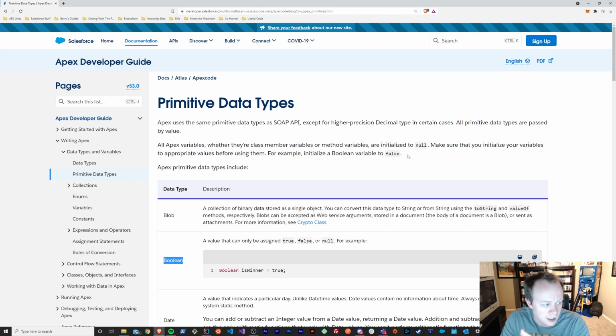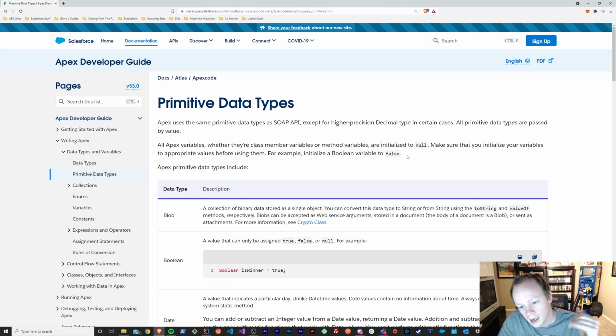And the third thing is that you can't modify the behavior of a primitive data type, which means that you can't add new functionality to that data type. You can't add new fields to that data type. You can't add anything to it that isn't already there and provided to you by the system. That's not always true in all development languages, but it is true in Apex.